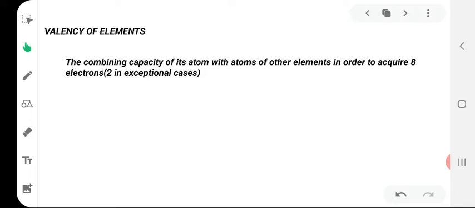The elements helium, neon and argon have 0 valencies since their atoms have no desire to take part in chemical combination. These are quite inert towards combining with other atoms. So these are known as inert atoms, and the corresponding elements are also inert elements.